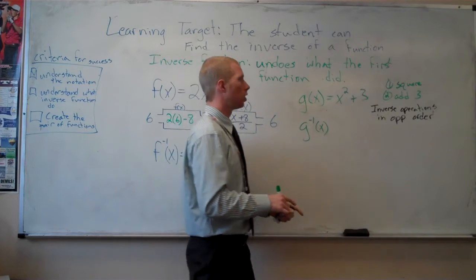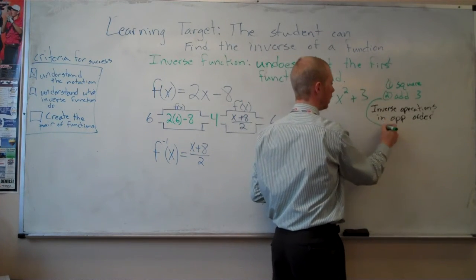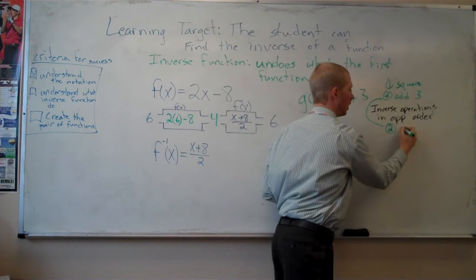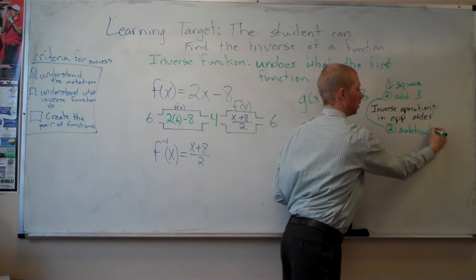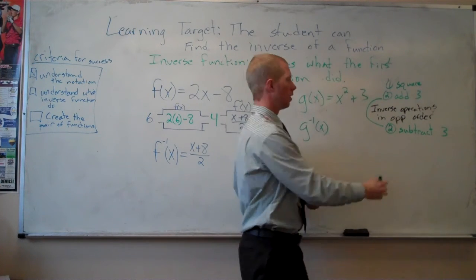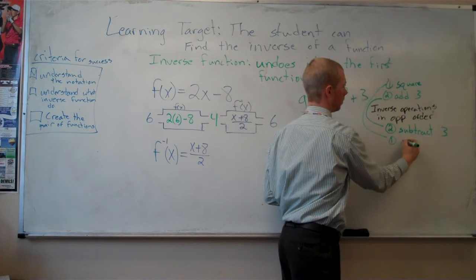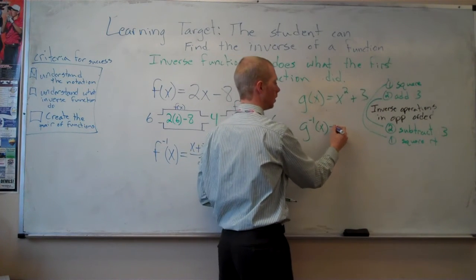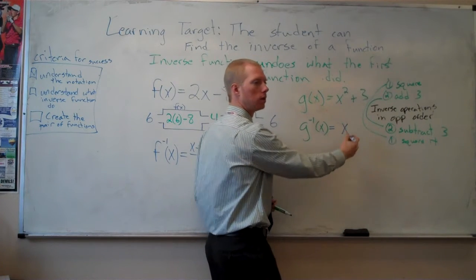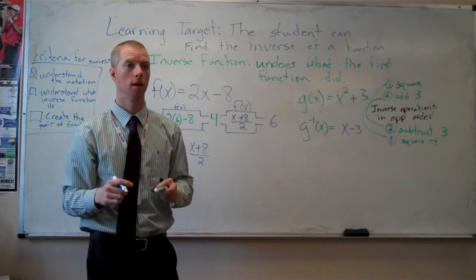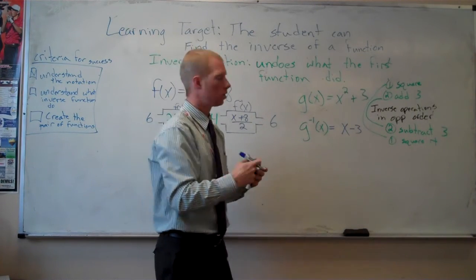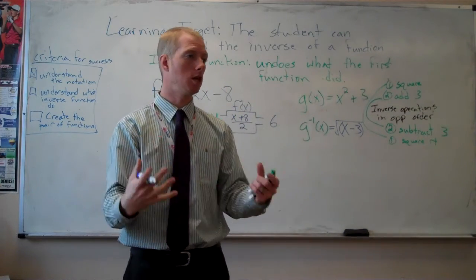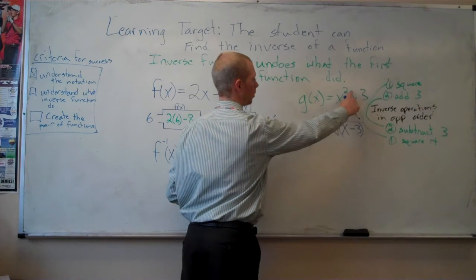So the way to create the inverse function is to reverse the order. I'm going to take step 2 and make it the first thing I do, right? I'm just going to leave a 2 there so it coincides there. And so the first thing I have to do to create it is subtract 3. The second thing I have to do is square root. And so what we have here, I put my x, and the first thing I need to do is subtract 3. The next thing I need to do is square root. The square root needs to go over everything. So, like that. That becomes your inverse operation of x squared plus 3.